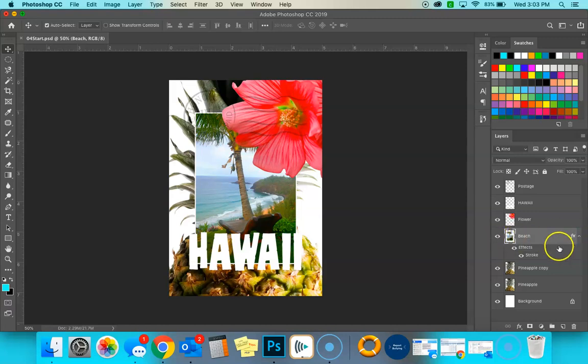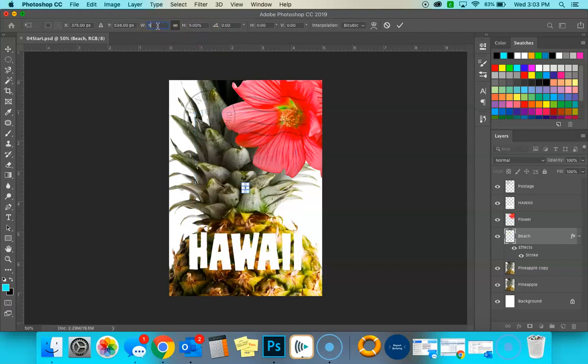It should be. And we are going to do a Command T, or Edit, Transform is what that is. And we're going to come up to the W and the H on the option bar, and we're going to change that to 50%. Hopefully it's linked so it scales both 50%.